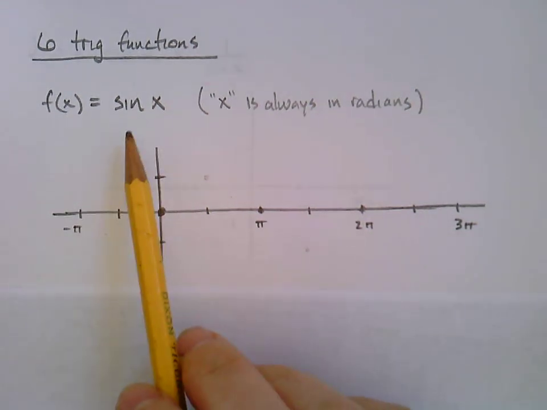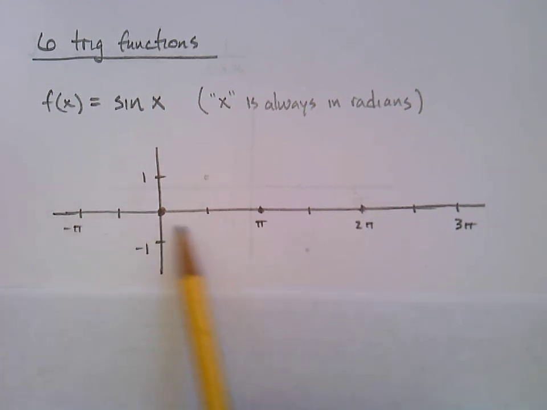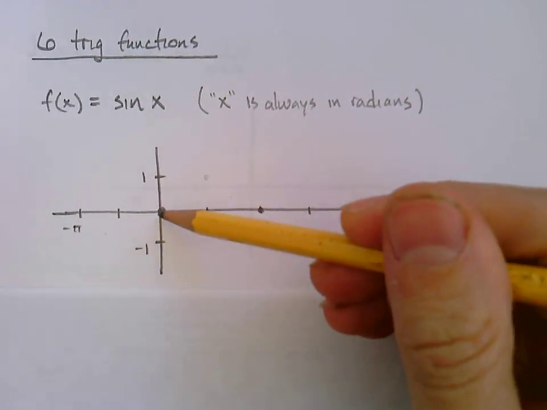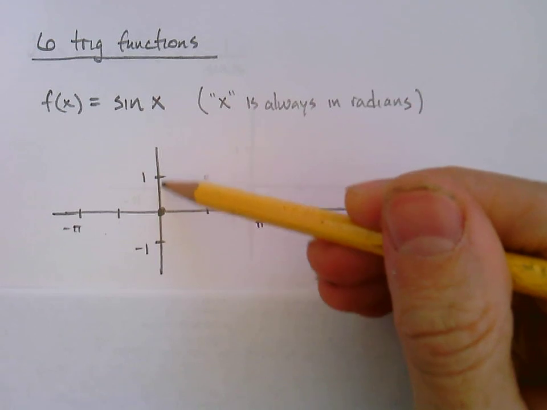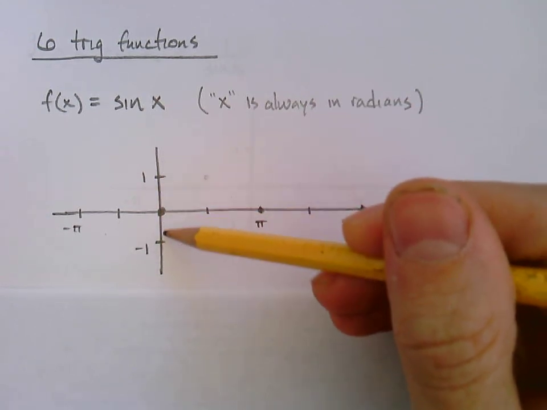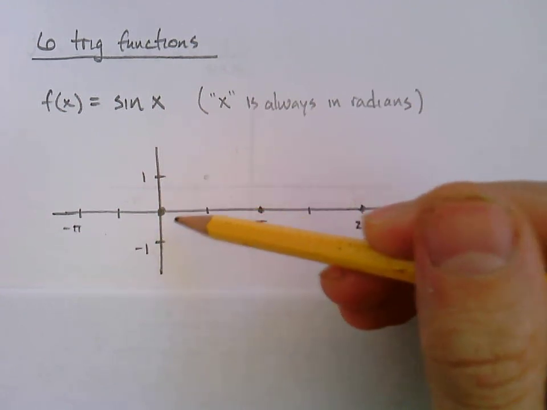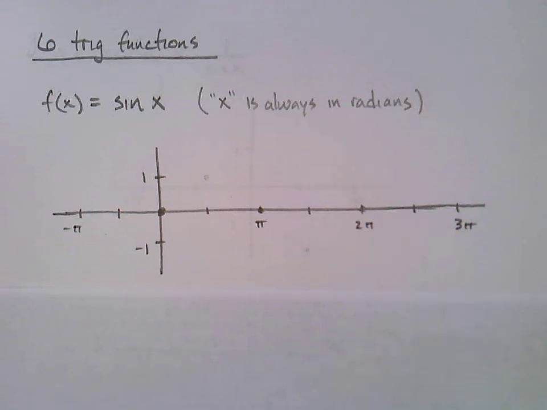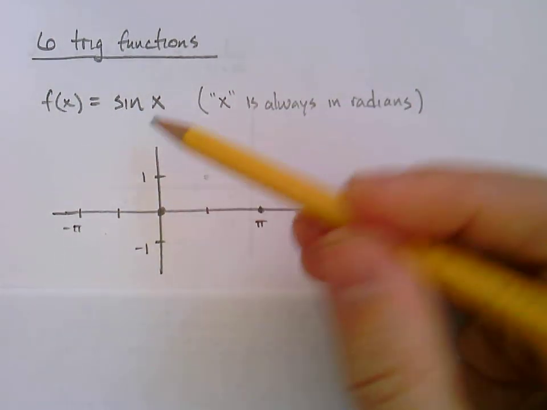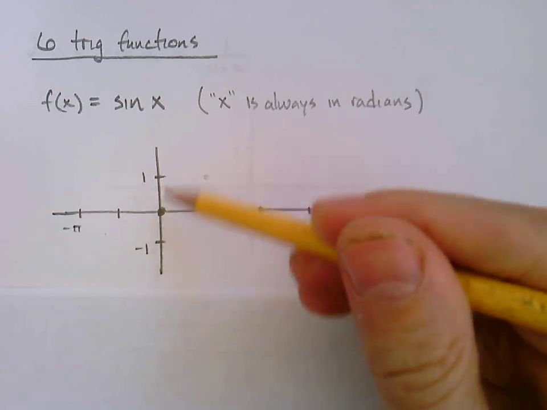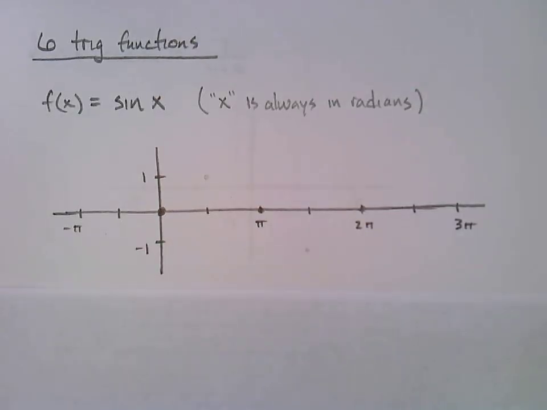So it turns out the domain for sine x is the entire number line, negative infinity to infinity. But the range of sine x is only between negative 1 and positive 1. It's only going to stick between these two values. And if you don't agree, you're welcome to punch some values into a calculator, and you'll see that whenever I take the sine of anything, it's always a number somewhere between negative 1 and positive 1. And we can make sense of that with the right triangle as well in the original definition with the ratios. But at the end of the day, that's what we need to know.